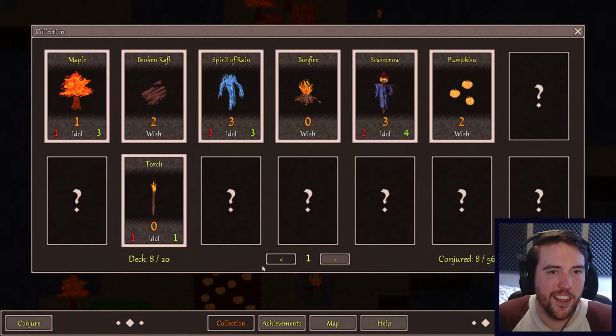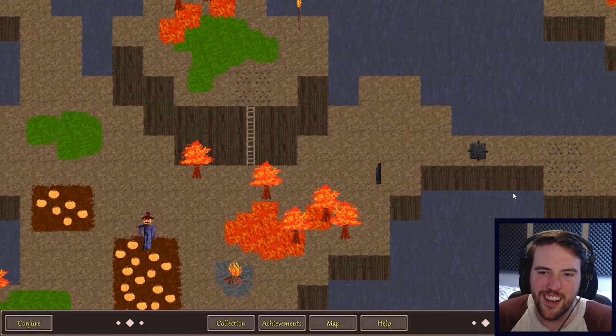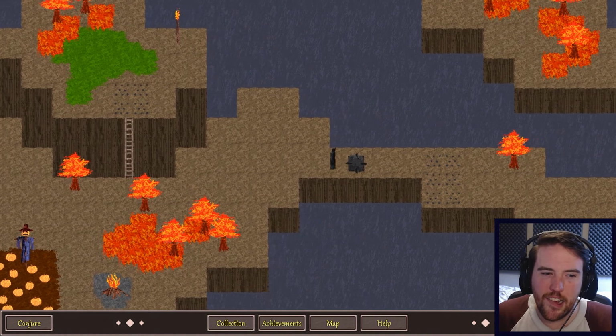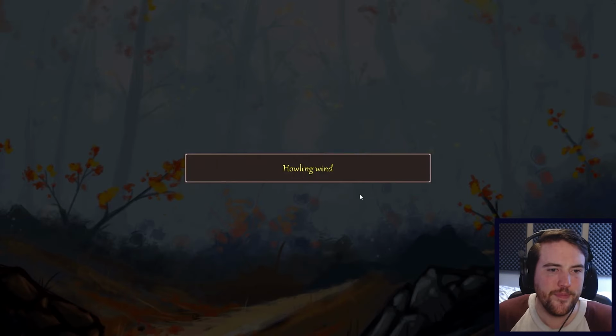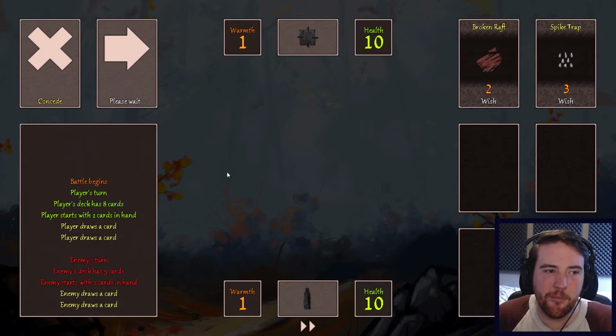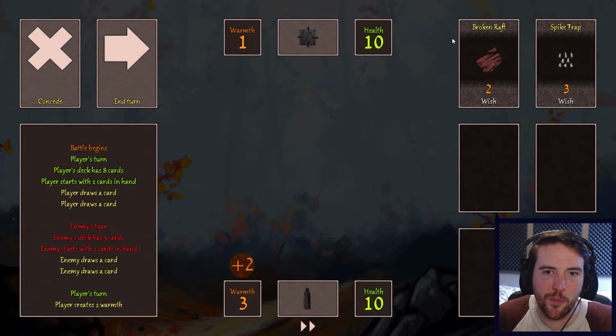That was a mistake. I kind of wasn't sure what would happen there. It's very generous. It's whatever. You just respawn, so not too worried about that. I guess I'll try a different one. Why not? Howling Wind. I don't have the warmth to do anything. Let's just create warmth. Idle.